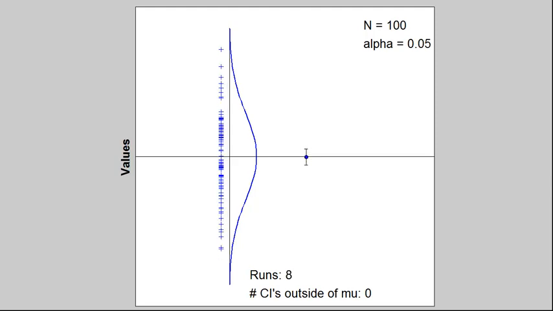As we keep running it, we again would expect 1 out of 20 to fall outside of the mean. So we didn't hit it yet. Oh, we got 1. We'd expect 2. Oh, there's 2. Got a few more. The student number's 80. There are 100 students, and this time there were 6 confidence intervals outside of the true population mean. And again, it's all random. It's just, on average, we'd expect about 5 out of 100 to miss it.